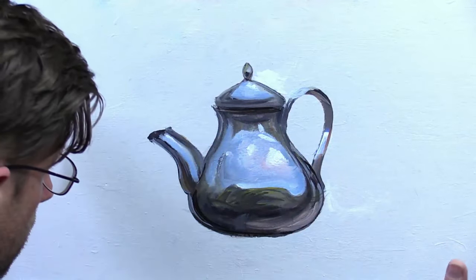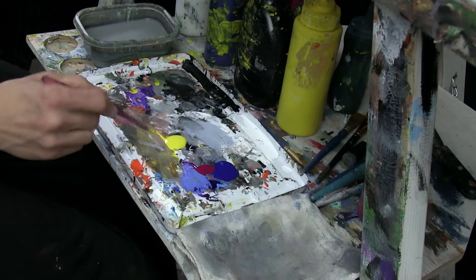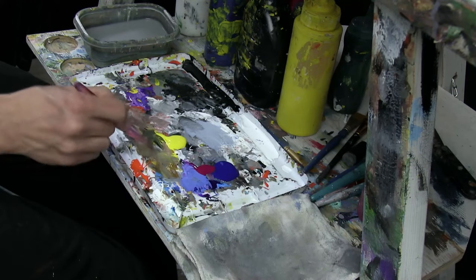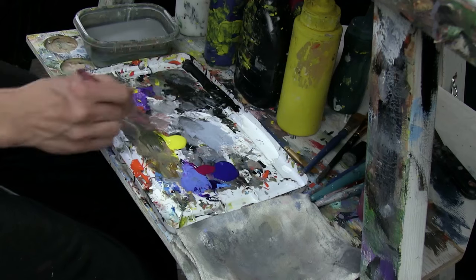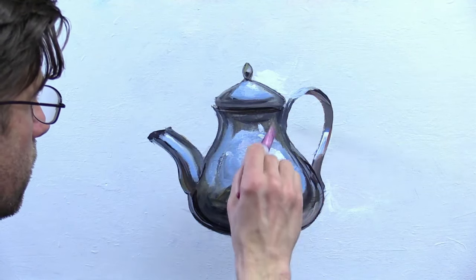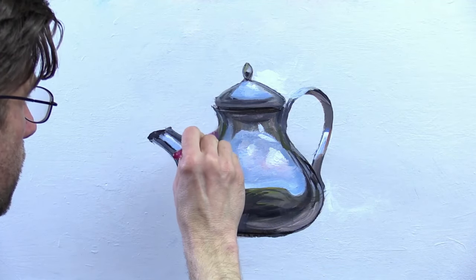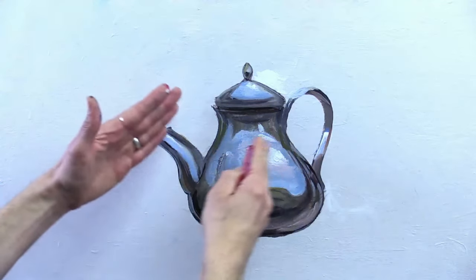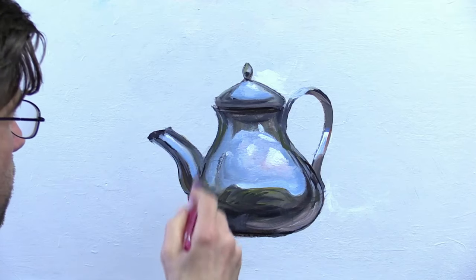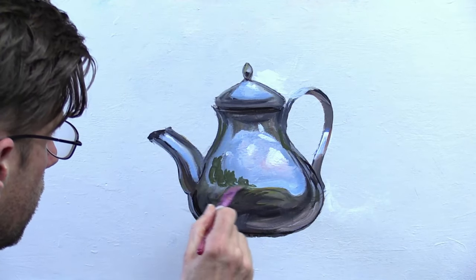Now, if this were sitting on a picnic table somewhere, you might have trees around. Let's go ahead and put some green in there for some trees. Black and yellow will give me kind of an earthy green. We can come up here and just put some skinny lines. If there's tall trees that are out to the sides, they're going to get squished on the edge. And then more distant trees are going to go lower, just like they do in a landscape, like this.